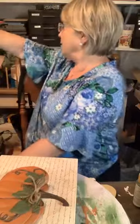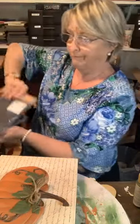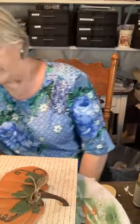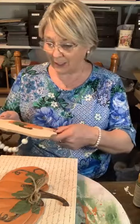What did I do with it? And I'll show it to you. I don't know what I did with it. Is it under there? Nope. Anyway, you'll have to take my word for it. It has both pumpkins and some extra leaves in there. I get busy and move stuff out of my way. Next thing you know, I can't even find it. And stuff hides under this turntable.